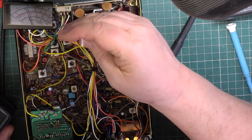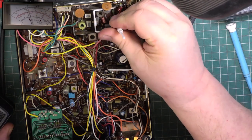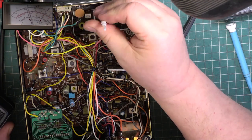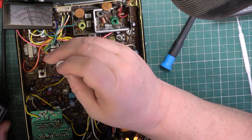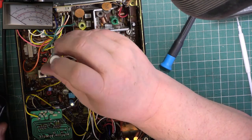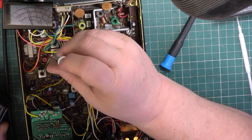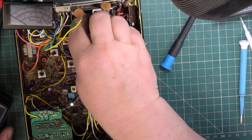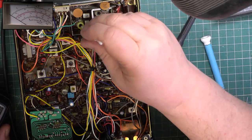So just get those back to peak. I thought it was too good to be true, because it's always going to develop more power on the lower channels than it is on the higher channels. So I'll have to just do these again. I don't want to overload this at all. Just feel those. Hotter than I would like.